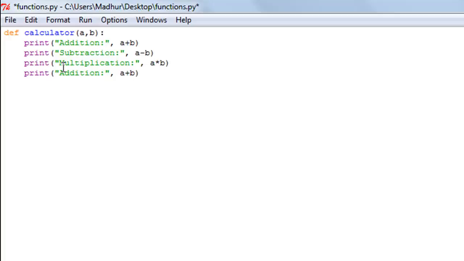and this has to be changed to a asterisk b. An asterisk is the multiplication operator, and the last has to be for division, so I'll change addition to division and the operator to the slash, right? I'll save the file, and on the next line I type in return, move out of the function, and now I'll simply call the function with, let's say, 155 comma 25 as the two arguments.